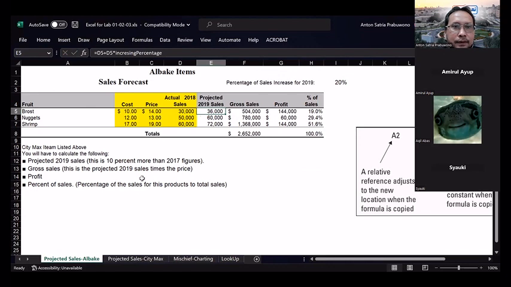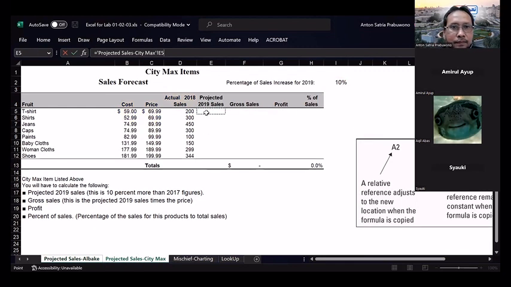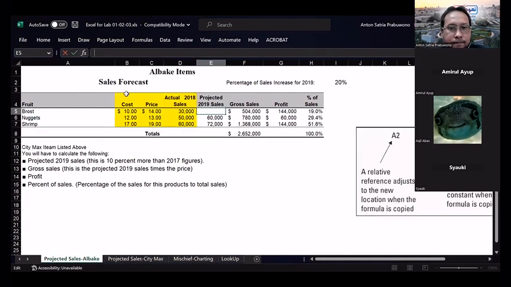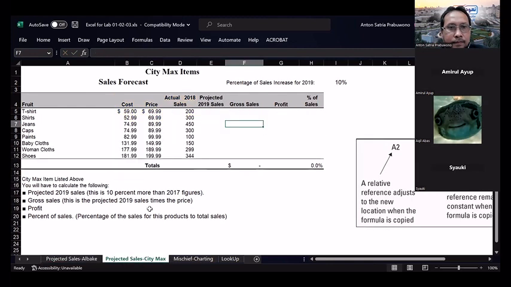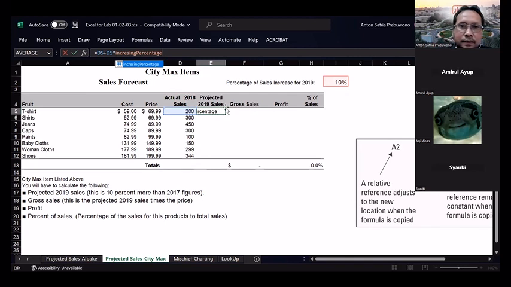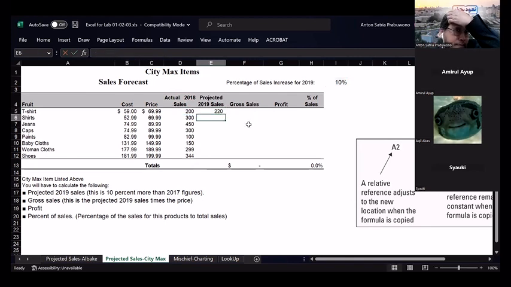Here, the increasing percentage, and just enter this one, or you can also type it manually.